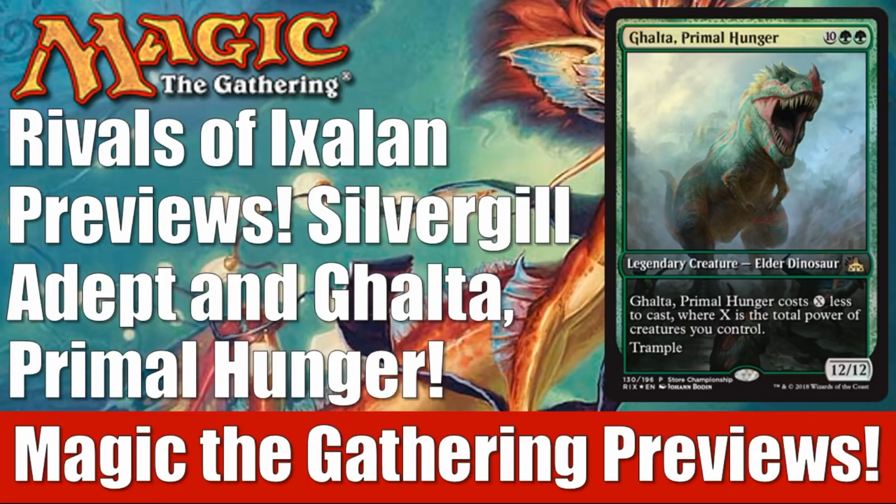The first one being the Store Championships, which occur December 30th and 31st at LGSs around the world. And then the second one we're going to look at is attached to the Magic Open House events, which takes place in the beginning of January. We also got to see some other collateral from the Store Championships as well. So let's jump into it, and then we'll talk about these cards in detail.